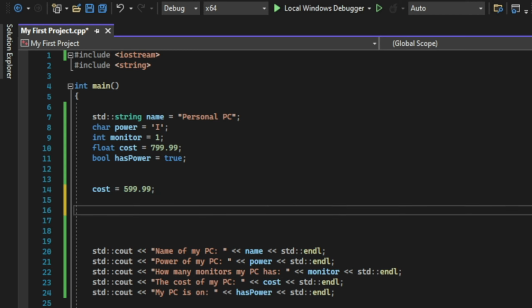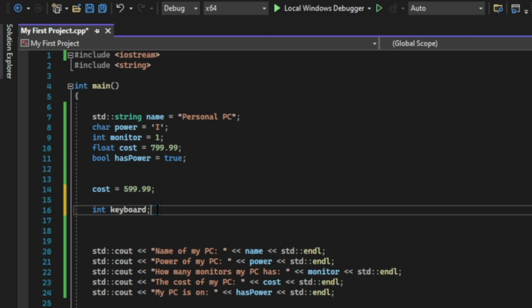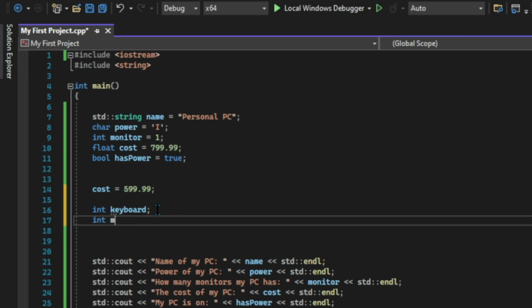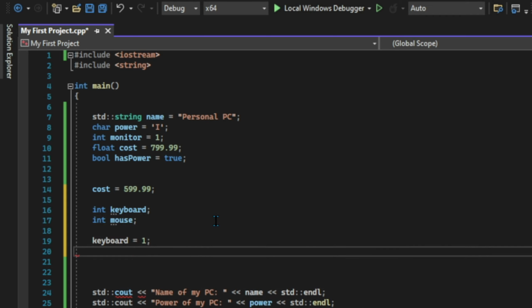You can also create variables without setting a value to the variable. All you have to do in this case is type the variable type, then type the name of the variable and then a semicolon. Later on, when you are writing out code in your program and you want to use that variable again, you can just set a value to the variable like before with just using the variable name and setting it to a value that you want.